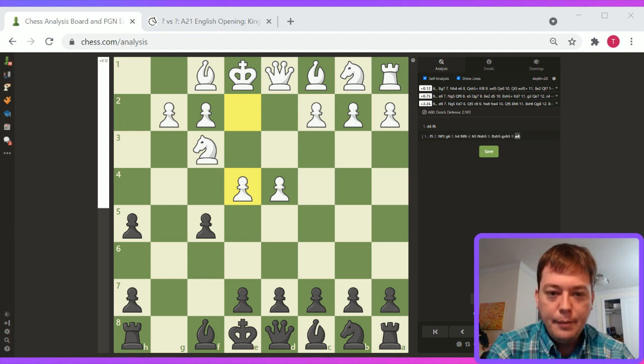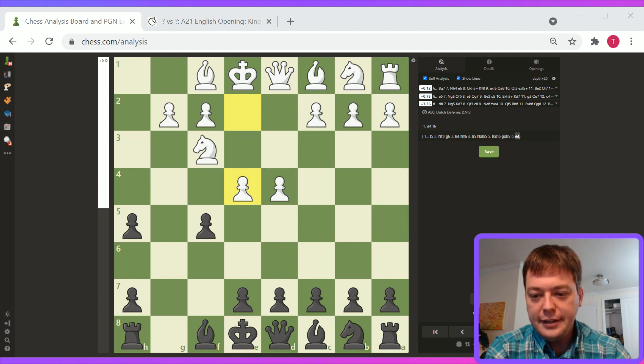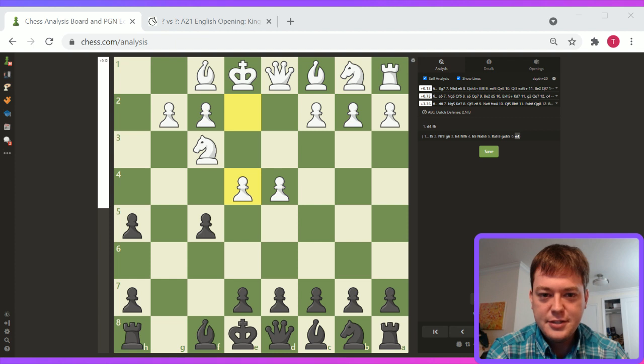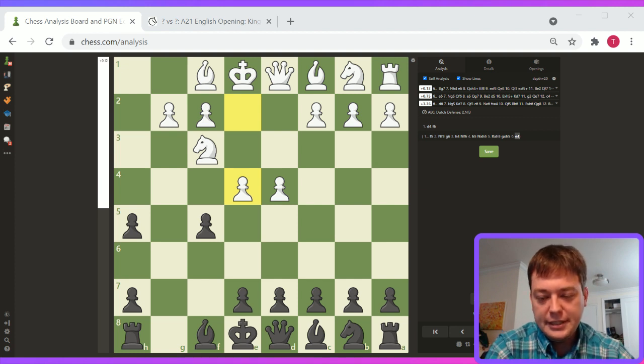I played Akobian, who's 2,700 or so. I think he's the highest rated person I've ever played over the board. It's either him or one of the New York GMs, but this was particularly memorable to me. I was lucky enough to play him. It's always cool when you play such a high rated opponent.